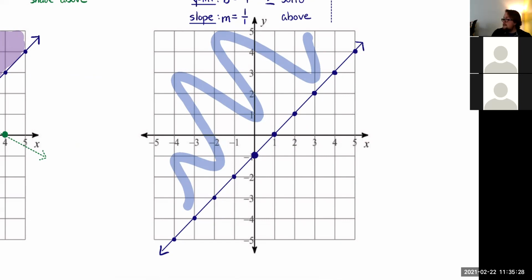Now, if the shading gets too overwhelming, do we have to shade then, or can we just wait? If you want to wait till the end to shade, that's okay. I've had some students do that, so long as you recognize you're cutting your graph into 4 sections, and you want to find the one section that meets both inequalities. Okay. So I'm okay with that. Absolutely.